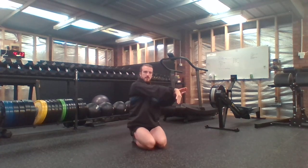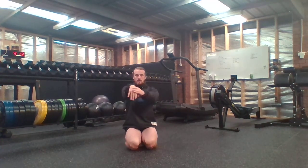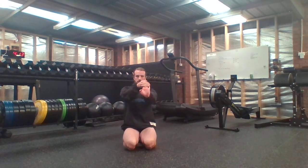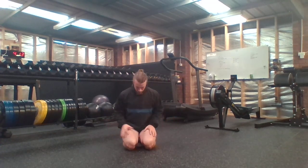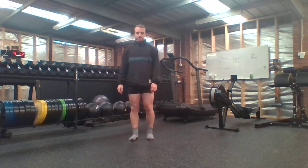So I grab my wrist, my arm, stretching it out. Maybe go back again, just rolling my wrist out, shake it out, swapping sides, stretching that out, and then just shake that out again. Good. So from there, we're just going to go into a basic sun salute.